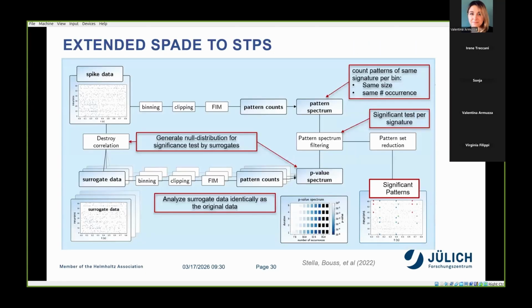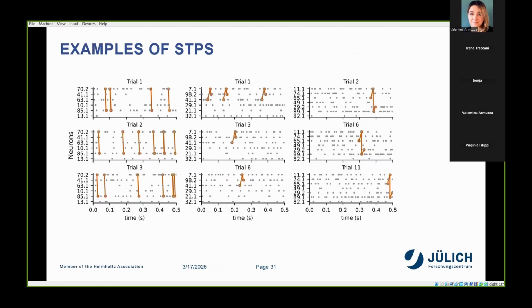Okay, so again, this was not a big change to the whole analysis. Again, this is the same approach. And then we get these examples of these STPs so that you get an idea of which granularity we are working at. So here you see, for example, pairs. You don't see all the 100 neurons, but you see the ones which are involved in patterns in one session. So these are the 6 neurons, and they, for example, exhibit pair patterns.